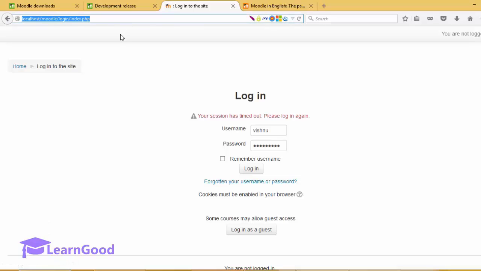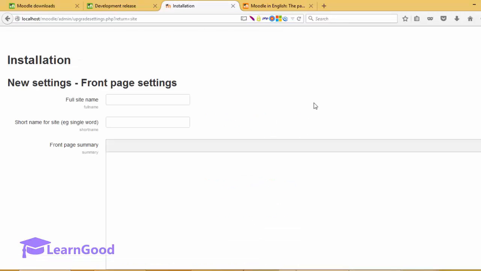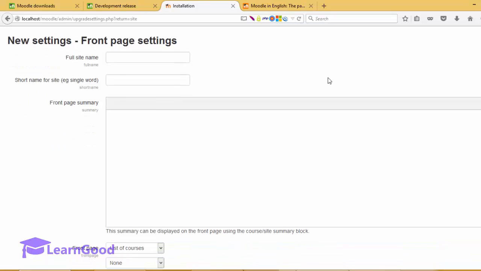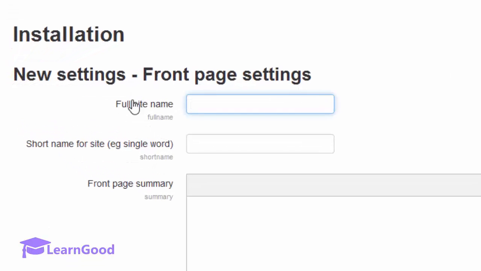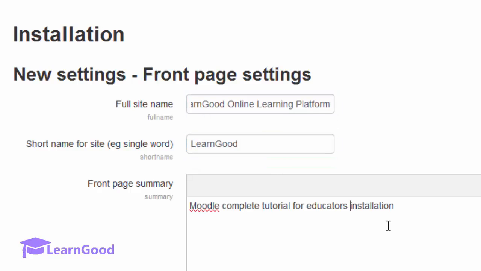So great. So now I have come to the home screen of my Moodle installation. For the very first time that I log in as an admin, Moodle is now asking me to configure very few basic things for my Moodle installation. The full site name I'm going to give as Learn Good Online Learning Platform, short name.